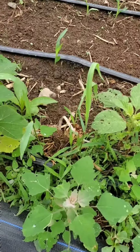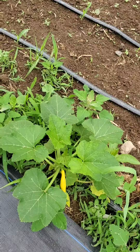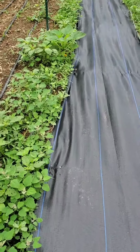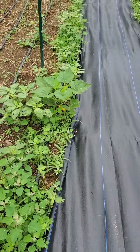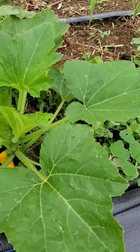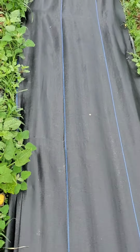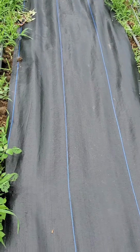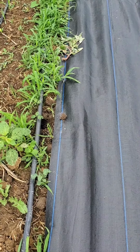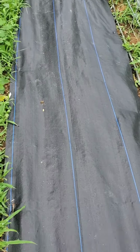We have some crookneck squash here. It's just a baby, but it's so cute. So I was coming out this morning between little rain showers, and I noticed that one of my plants was dying. And I think it was a zucchini. We're getting some crooknecks. And I had to dig it up. It died, and more than sure it was a vine borer. I have not found a plant to prevent vine borers. So I pulled it up, I dug around it, I made sure it was all good. I've got the hole exposed, and the plant literally went in the burn barrel and was torched immediately in case there was any larvae in there.